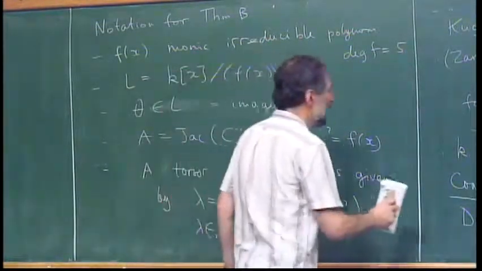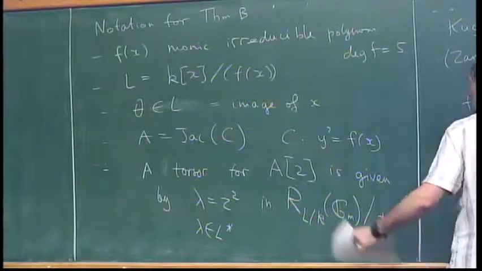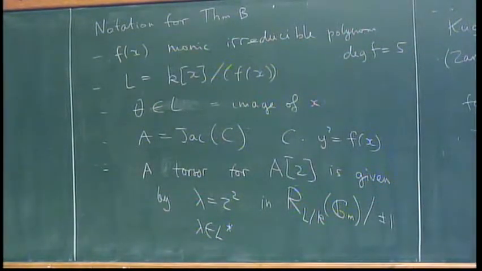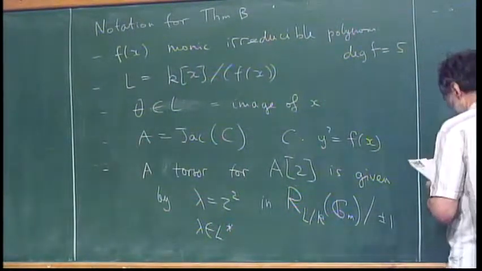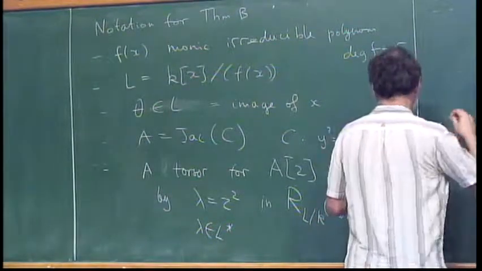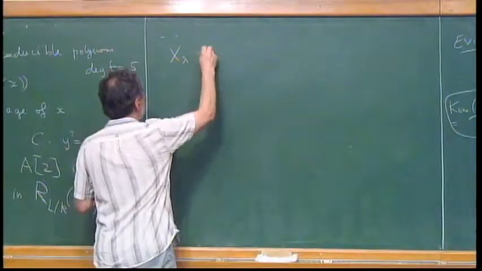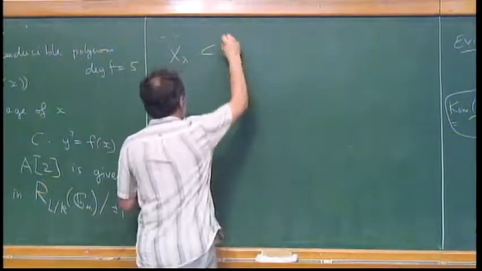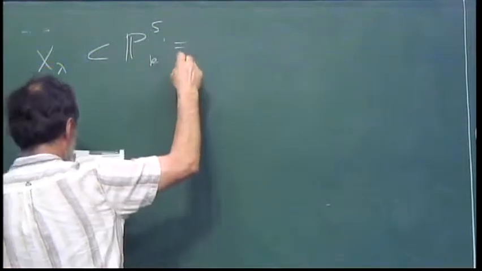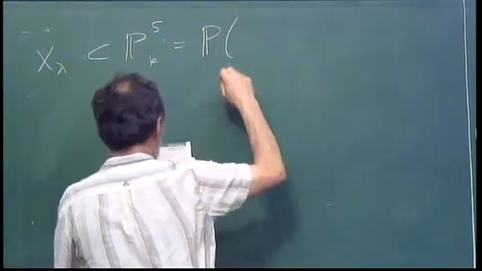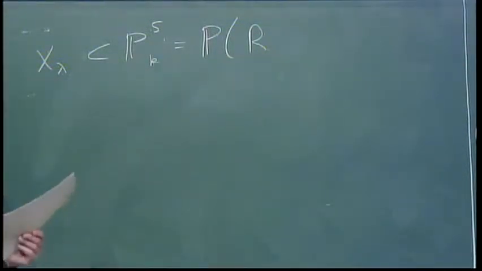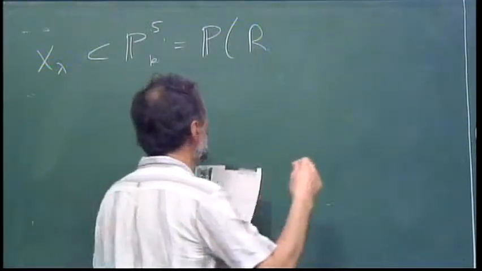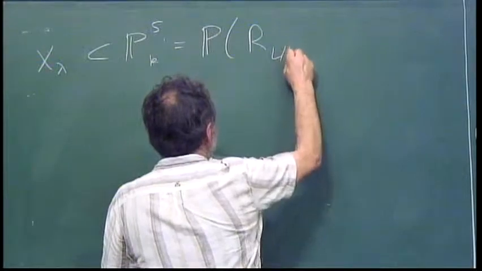I can give the Kummer surface associated to a two-covering of A corresponding to lambda by explicit equations as a complete intersection of three quadrics in P5. So I can write down these equations. X lambda is going to be the following K3 surface. So P5 is obtained, and it's convenient for me to write it down as the projective space associated to the six-dimensional affine space, which is a direct sum of two vector spaces.